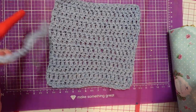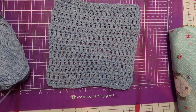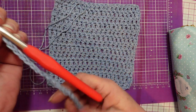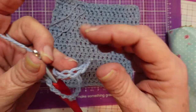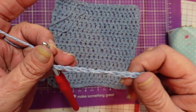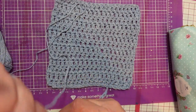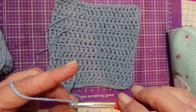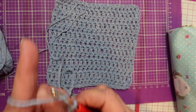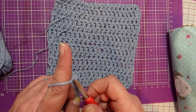But you want to try to get your chain to be nice and even, your stitches to be about the right tightness. You know, like here, you'll see I got some that are really loose, and then the ones that I did tight. These are more my normal, but I do try to loosen. And I guess the way to do that is keep your hands relaxed. You don't need to hold the needle tight. You don't need to hold the thread tight. Keep it relaxed. Find your comfort zone.